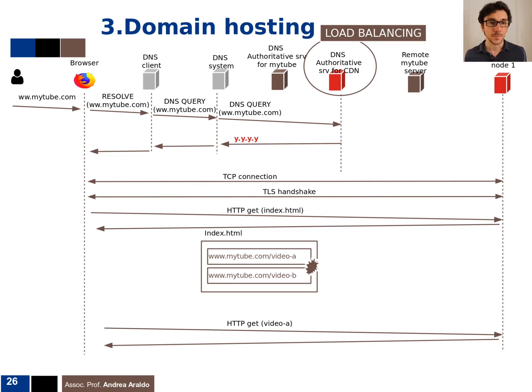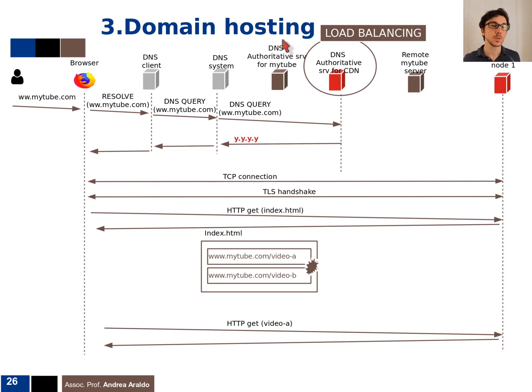But also, they really need to trust CDNs, because now there is no easy way for MyTube to stop using CDNs. If for some reason MyTube and the CDN don't agree anymore, or the CDN starts to act maliciously, MyTube cannot do anything immediately, because all the traffic toward MyTube is now redirected to CDN from the beginning already.